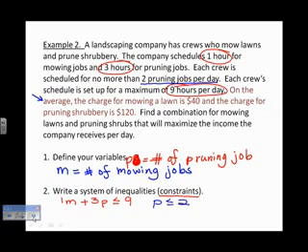In addition, there's 2 other constraints that are not written in the problem, but they are assumed. Because this is an actual application problem, we're working in the first quadrant, so you want to go ahead and say that your mowing has to be greater than or equal to 0, and your pruning has to be greater than or equal to 0. So these 2 last constraints that I just wrote tell me that I'm always going to be in the first quadrant. And those are some easy points, so be sure to put those on each of these linear programming problems.